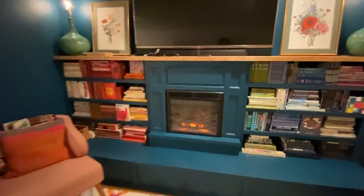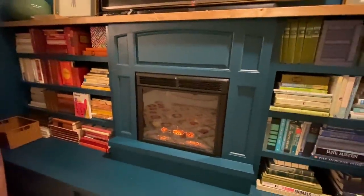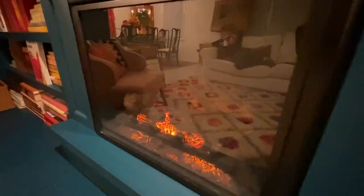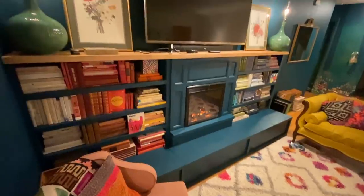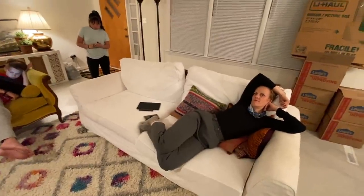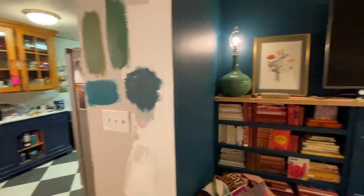Got the fire going. See? For a $35 piece, I think that's pretty awesome. Because look at that. So real. It looks like a real fire. But I think the books look really good, and it definitely makes the shelf look cozy. The whole room has a focal point. Again, you can't really look around too far, unless you see things like that and things like this that aren't done yet.